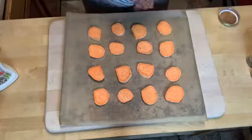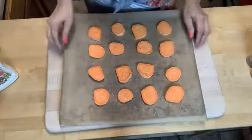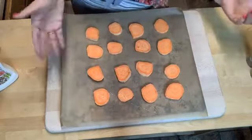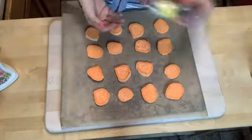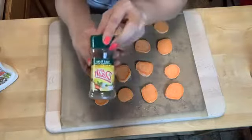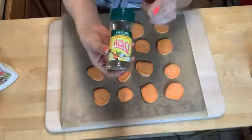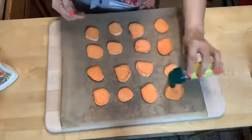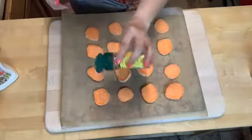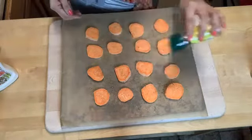I learned that one the hard way, okay? So word of the wise, watch it on the amount of oil that you spray on, okay? The next thing that I do, I've said this many times, I'm a huge fan of Mrs. Dash. It's clean, it's just seasonings. This is salt-free. So what I do is I start seasoning. I'm pretty generous with this, it has no salt.